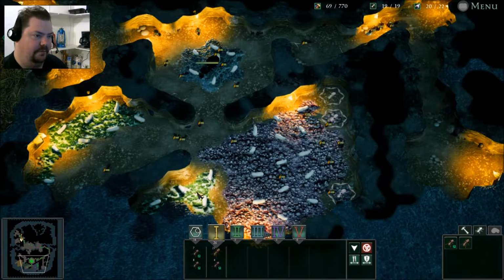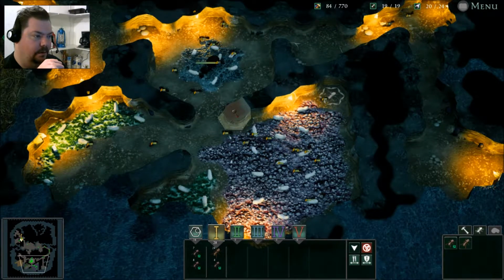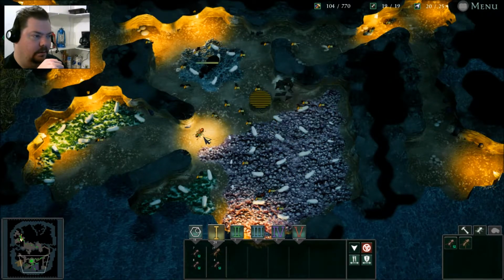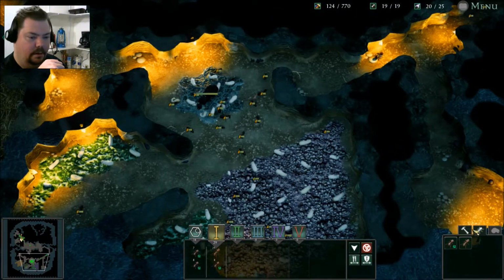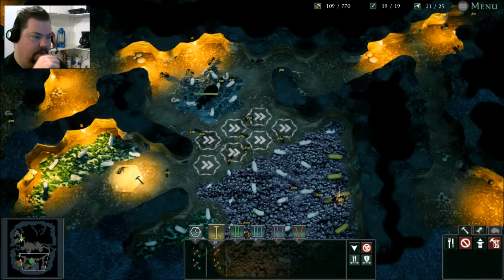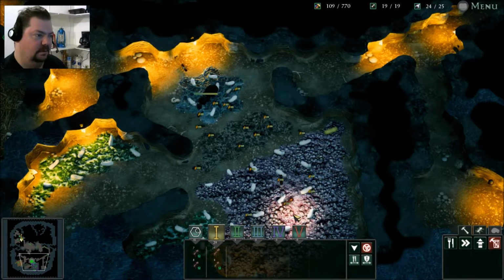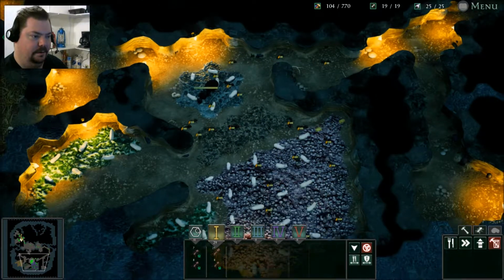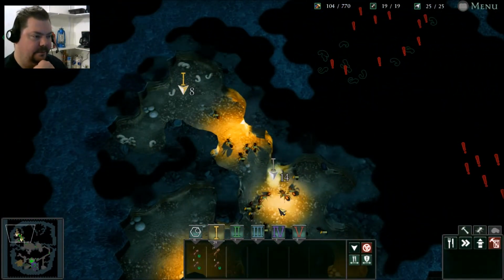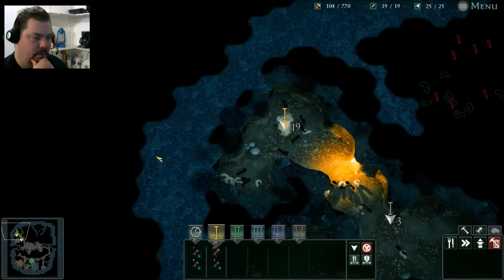I could probably do it with 25 on medium. Maybe. You know what? I'm gonna get rid of that. There we go. And some speed tiles. Okay, I'm happy with that. Alright, guys, get up there and get that food. Come on.